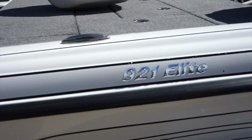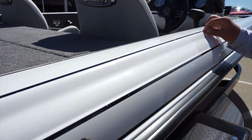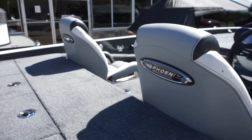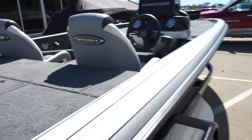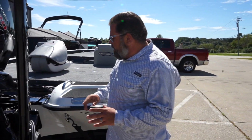Of course, it is a beautiful gel coat white boat that we have put black pins on, and we've put Galaxy Mist on the inside. Man, awful lot of contrast on this one with the black and white inside. Looks good. Phoenix boats. Let's talk Phoenix boats, okay?